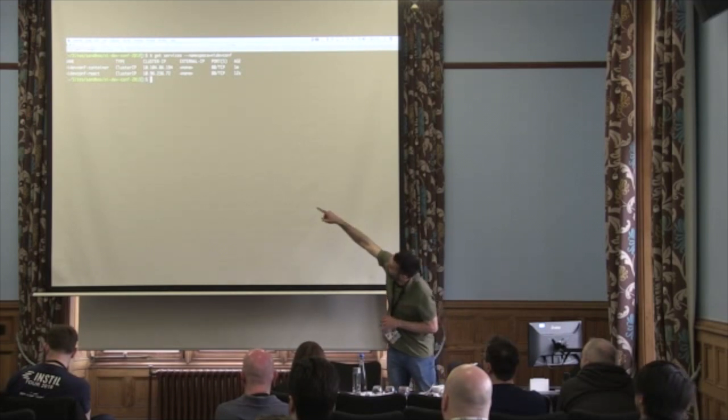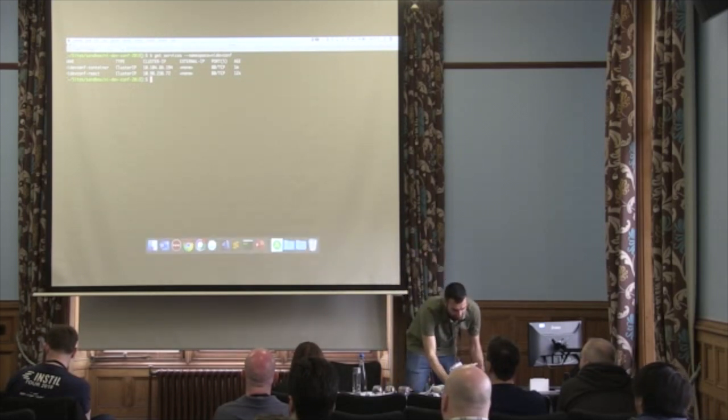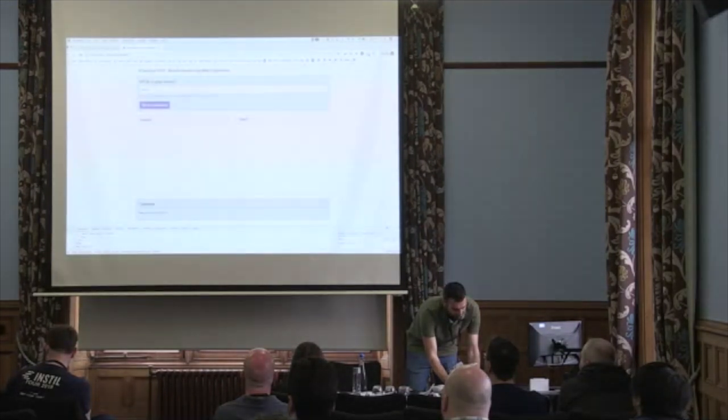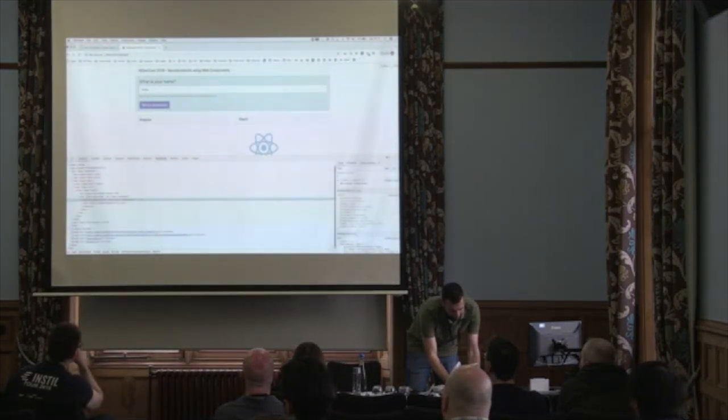Now we've just literally spun up the React one. So at the minute we have two services in Kubernetes, one representing the container and one representing the React component. So if we go back to our app now and refresh this, we now have React in there. And how that's actually loading through then.